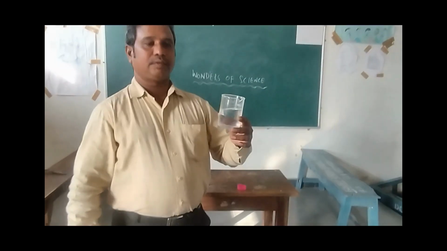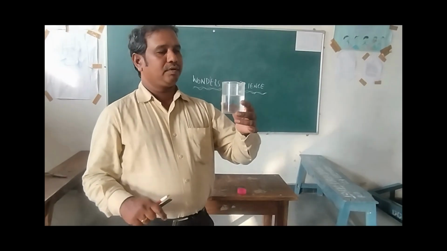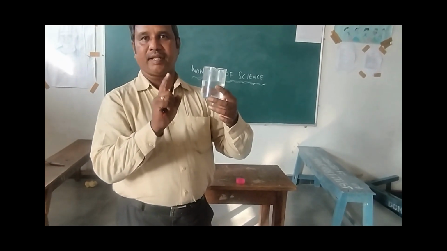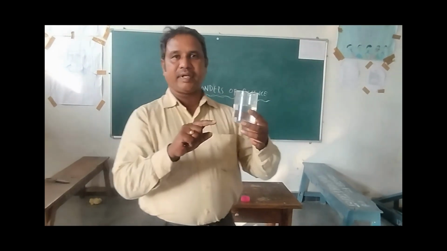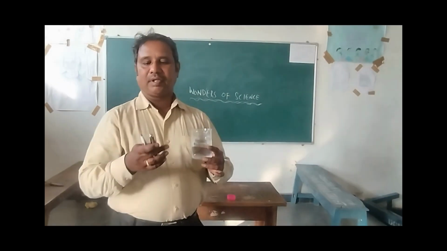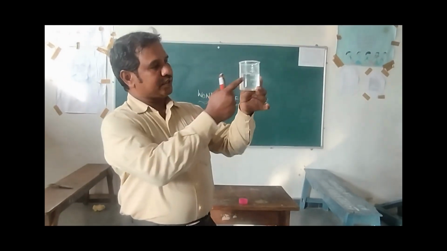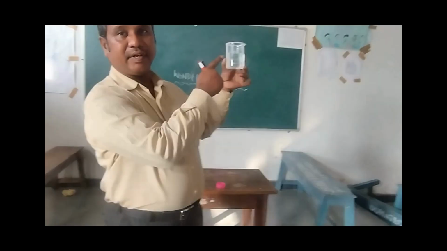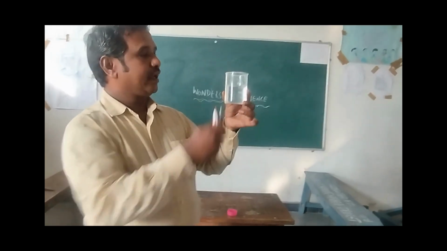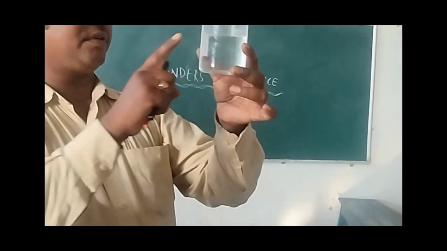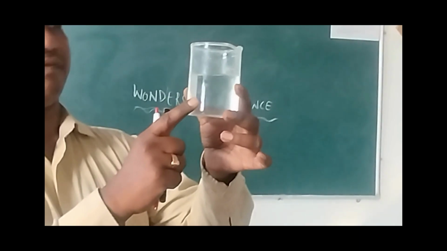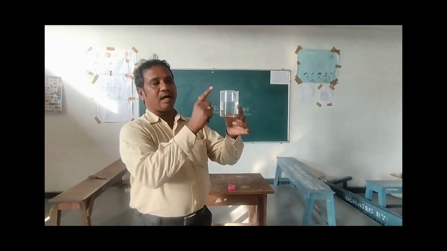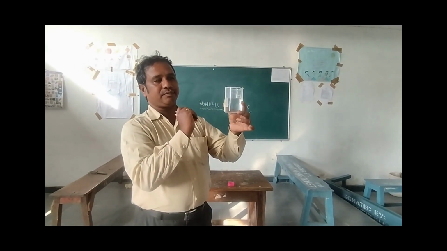Right here, in the optics topic, light has properties: reflection, refraction, interference, diffraction. Now, suppose we are able to see the object, the board, through this one. That is why you can say it is a transparent substance. Now, when you observe, here is a glass medium, here is water. Now the light is transferring from water to air or air to water, and through the glass also.